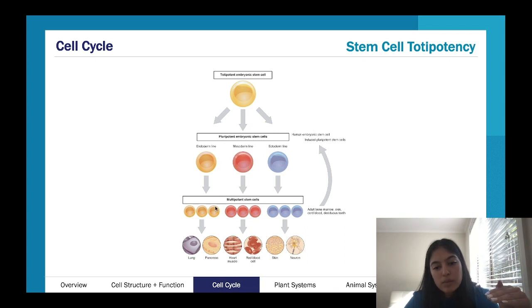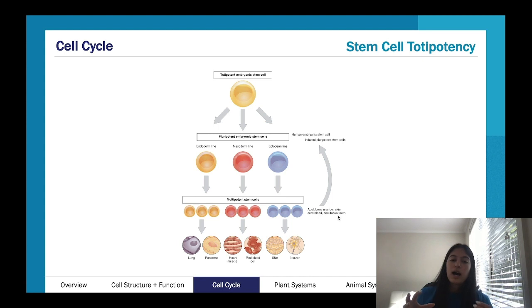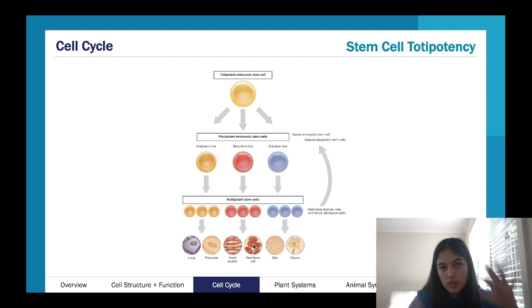Then they become a little bit more specialized, and we call them multipotent. You can still become certain types of cells, but not everything. Think about bone marrow, skin, cord blood, and so on. For example, bone marrow cells can become a red blood cell or a heart muscle cell, a cardiomyocyte. You can become different cells, but see how they're within a similar realm. These cells can't become a lung cell or a skin cell. That's why we're a little bit more specialized. And once we're a specialized cell, like a red blood cell, we're not becoming anything else. You're completely specialized there.